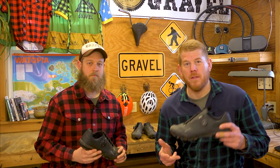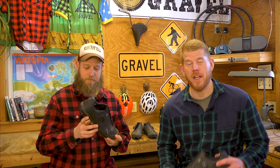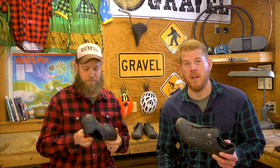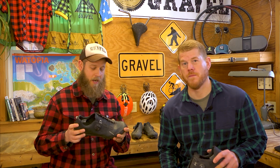Pearl Izumi says this is a great shoe for gravel riding with attributes of both mountain and road riding. And we've both found it to be exactly that. It's pretty durable, pretty lightweight, stiff. I've loved riding in this shoe. I have too. I've got about 4,600 miles on mine. I imagine you have pretty close to the same. Yeah, well over a season of riding on one shoe.